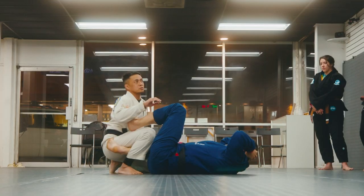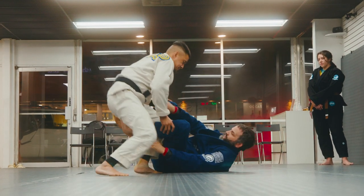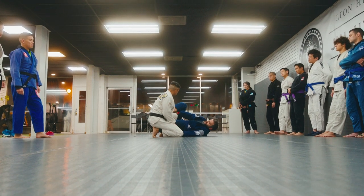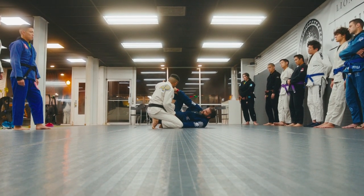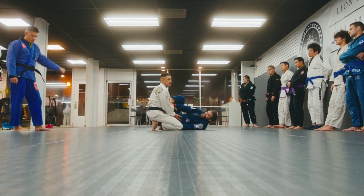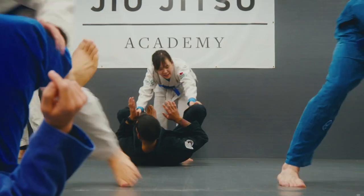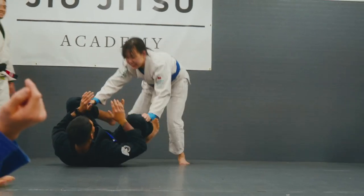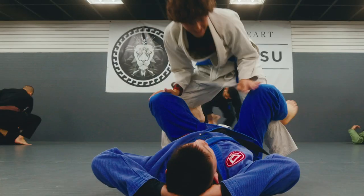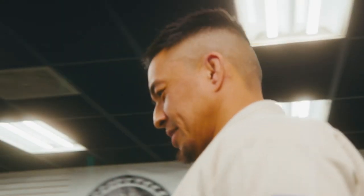Cool. We're gonna do one side for 30 seconds and then we're gonna switch to the other side for another 30. He goes, pull, punch. He reverses all that. He goes to spider, all right. Pull, and then get inside, sorry. Any questions? Let's get a partner on three. One, two, three. First one, hopping into reverse de la Riva.